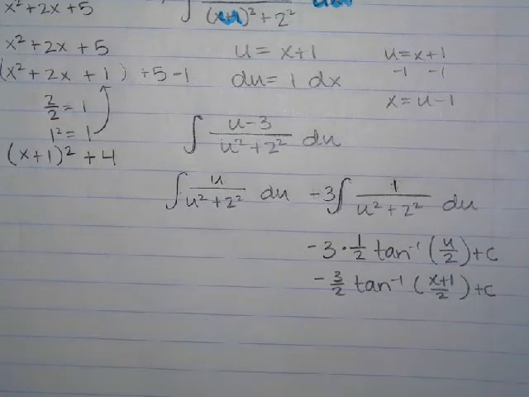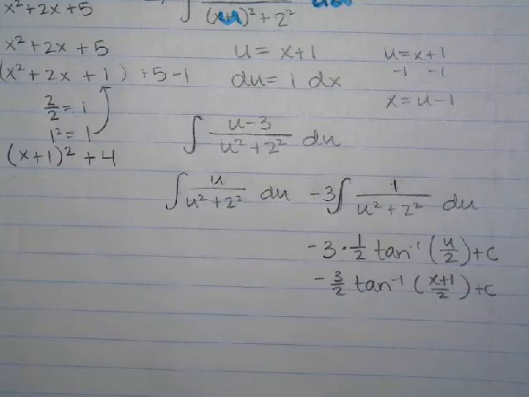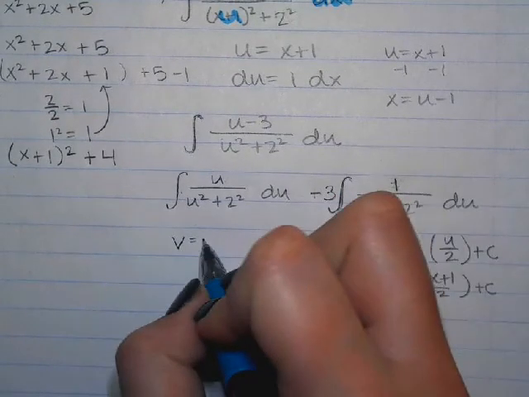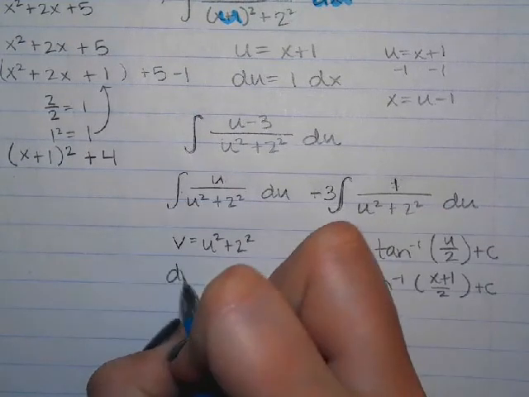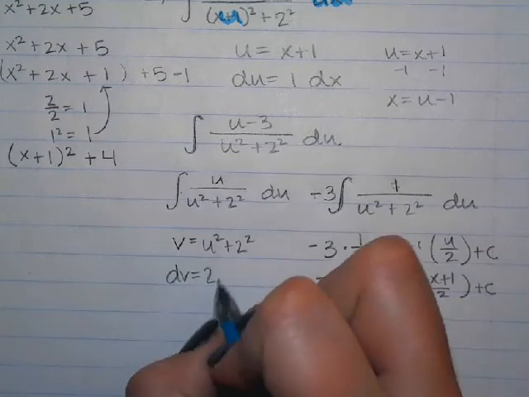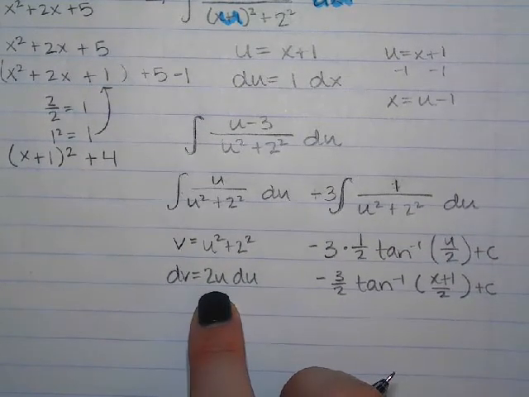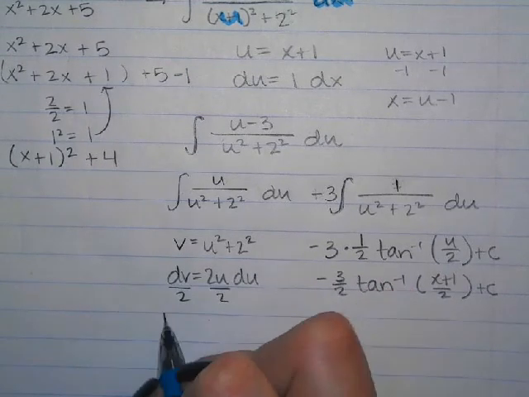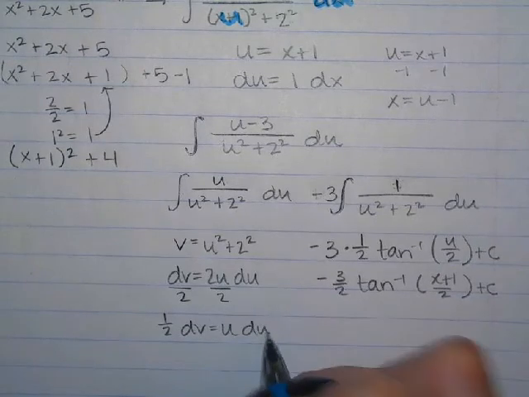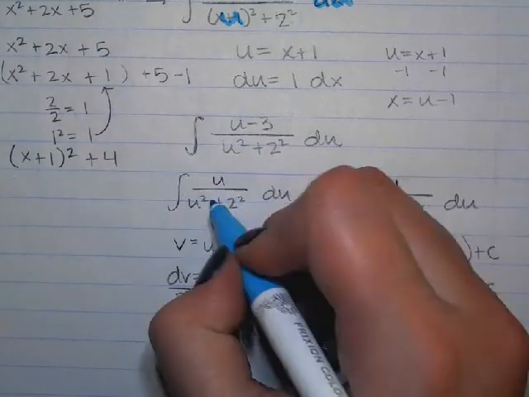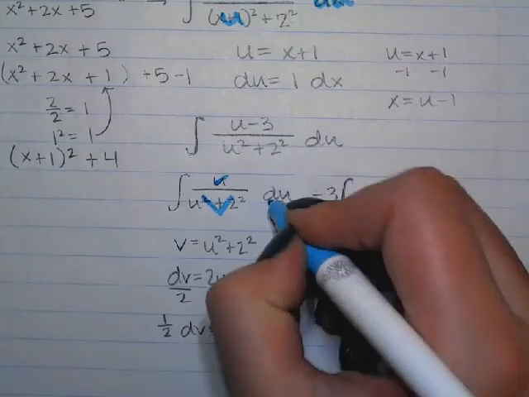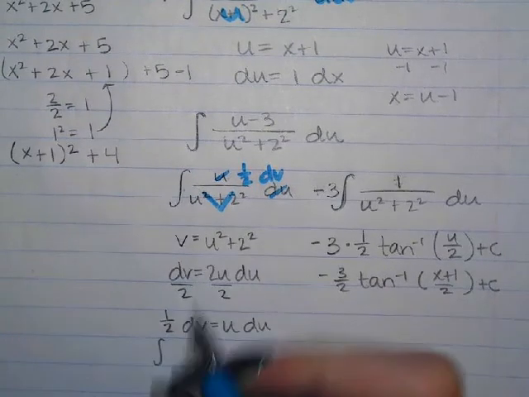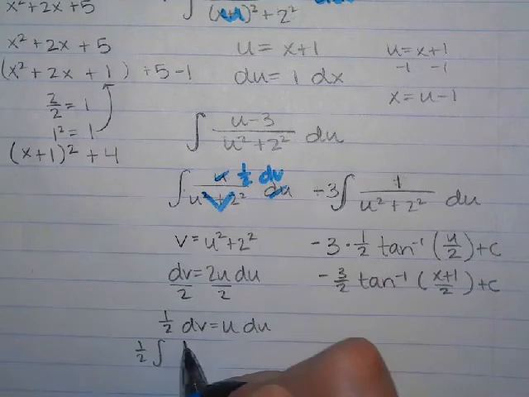Okay. What are we going to call the inside? Not u. We're going to call it v. But what part of the problem is going to be the inside? The bottom. Okay. So for my v substitution for this one, I'm going to say v is u squared plus 2 squared, and dv is 2u du. And we have the u on the top, but we don't have the 2. Divide by 2. My u's and v's are too similar. This is difficult. Write better. Okay. So what I've got right now is the entire bottom is v, and I took away the top and the du, and I rewrote 1/2 dv. So what I'm integrating now for this part is 1/2, 1/v dv.